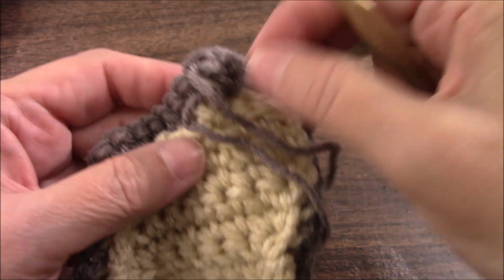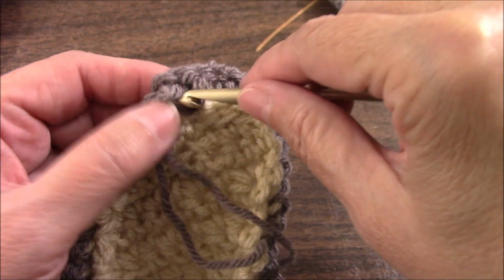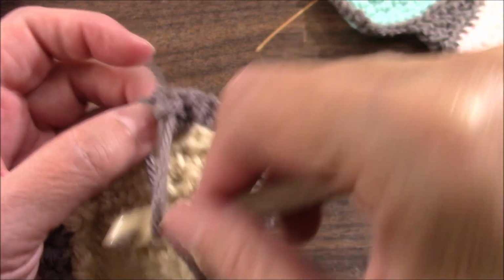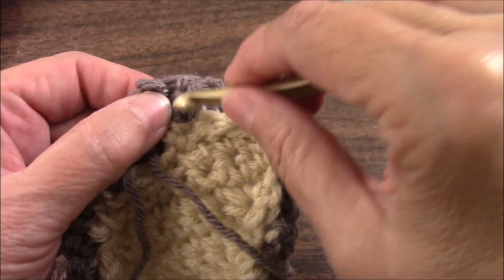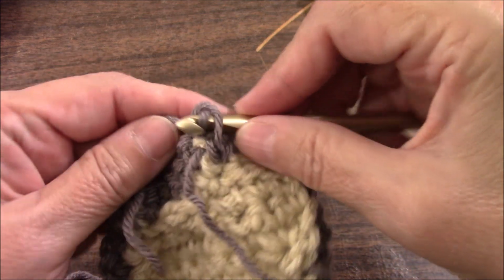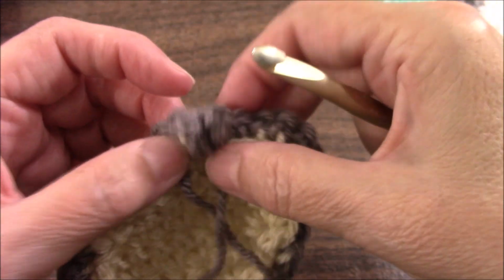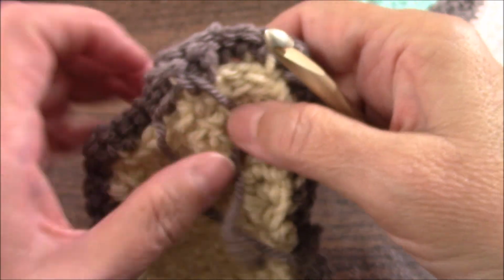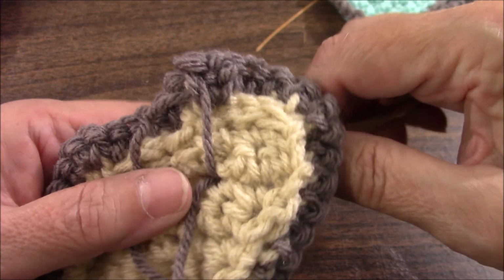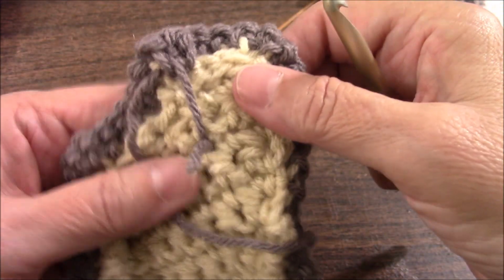And then I turn around, and I'm just going to tuck it under something to get it out of my way. I'm going to tuck it under this guy, and let's tuck it under this guy too, right here. Bring it down like that. And if I don't want it in my way, sometimes I'll even just hook and pull it through for a little bit like that, just to keep it out of my way.